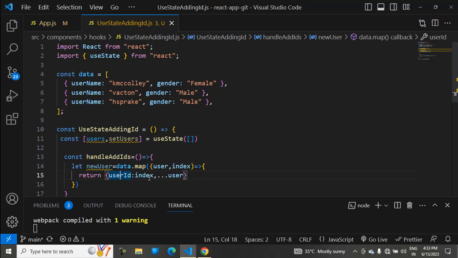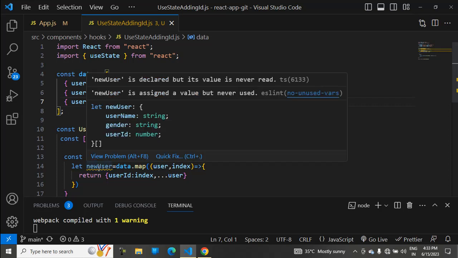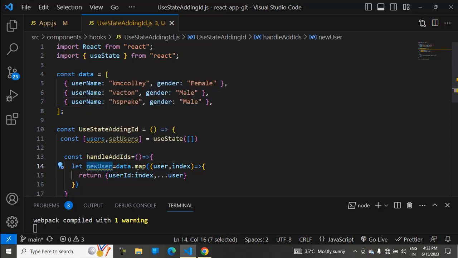Total 3 properties are going to be added for this object. Likewise, in the iteration, the remaining objects are going to have userId also. Finally, newUsers contains the new user IDs.